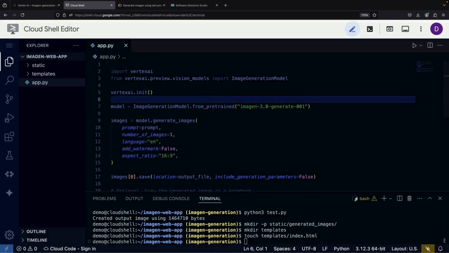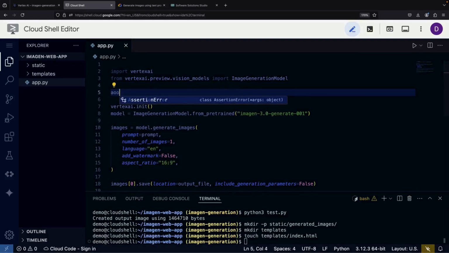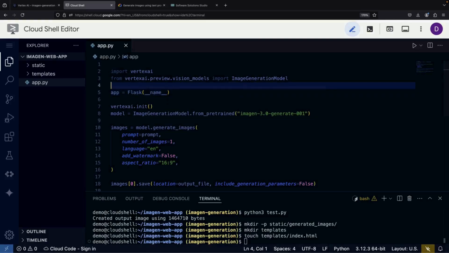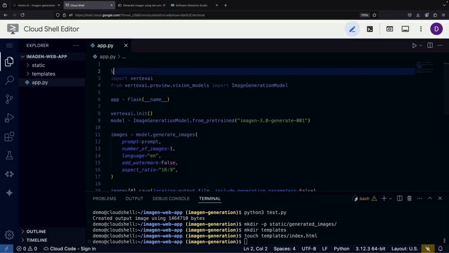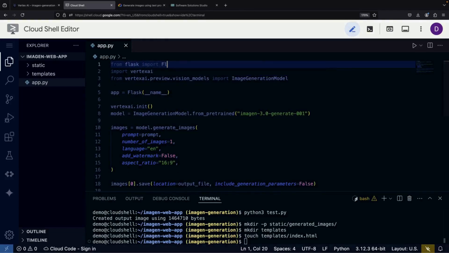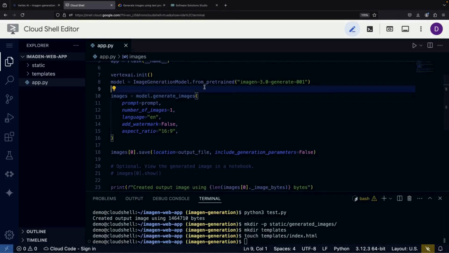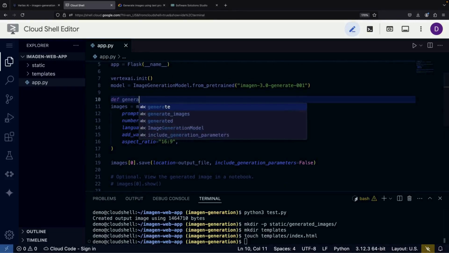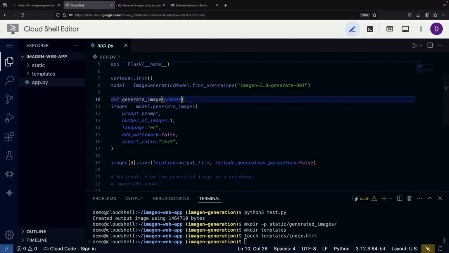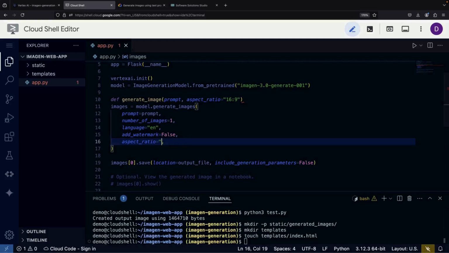Let's build our Flask application step by step. The first thing we'll create is a function that handles the image generation and returns the results.